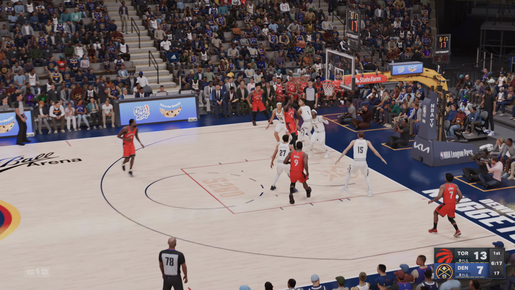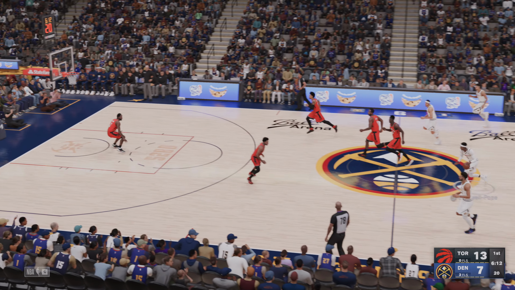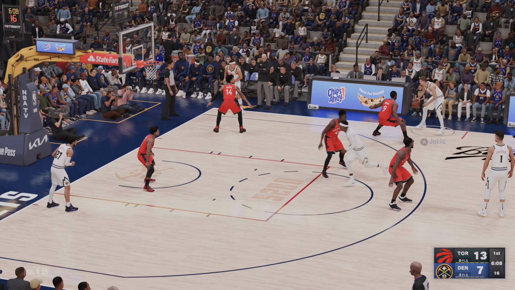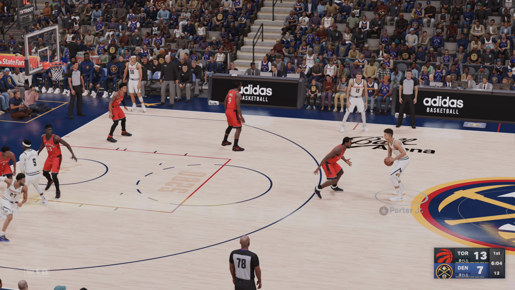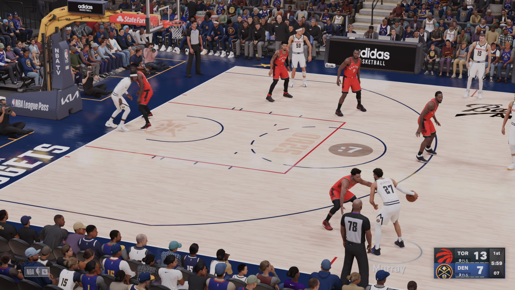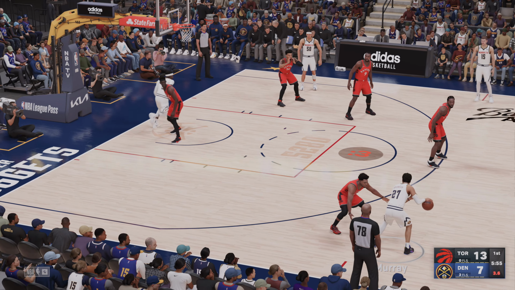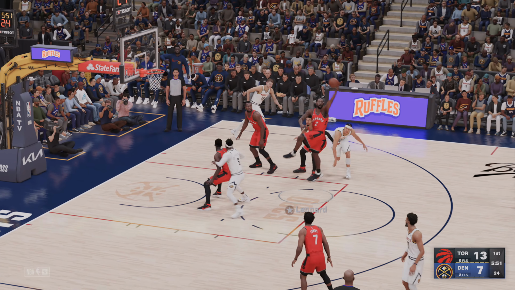Here's Siakam. Caldwell Pope pulls it in. Siakam's gone 1 for 3 from the field here. Pass to Jokic. Now here's Porter. Outside Murray. Shot clock at 5. From deep 3-point range. Can't get it to drop.